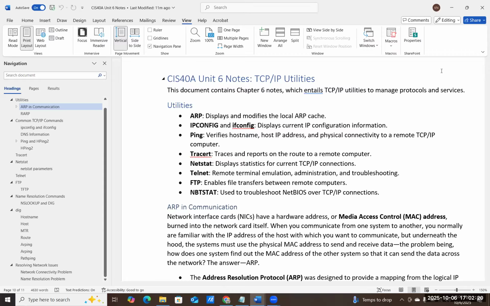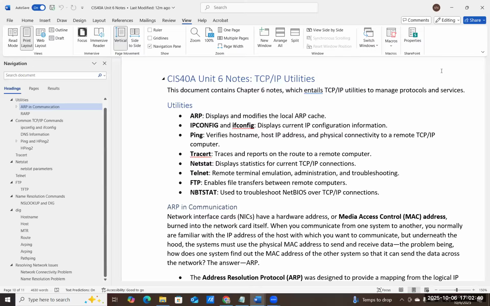Okay, so we are going to work on system utilities today. It's important because you will be able to use these for troubleshooting, for administering a network, to support a network.